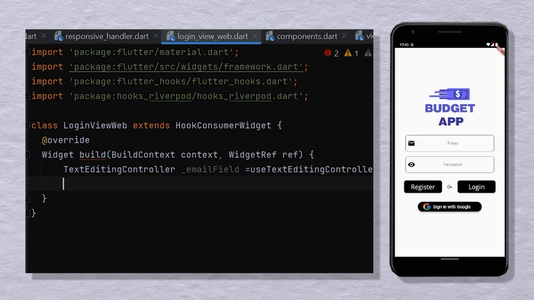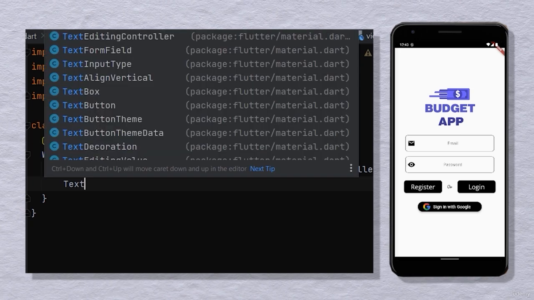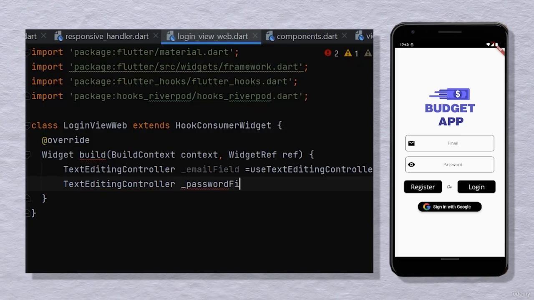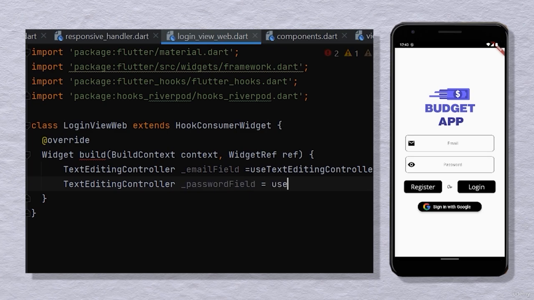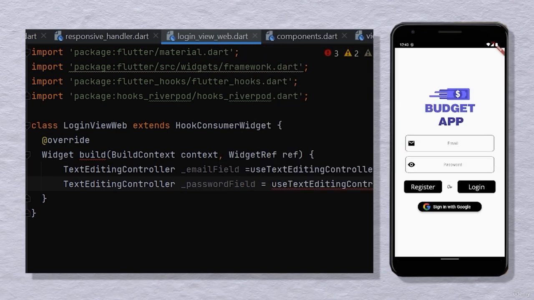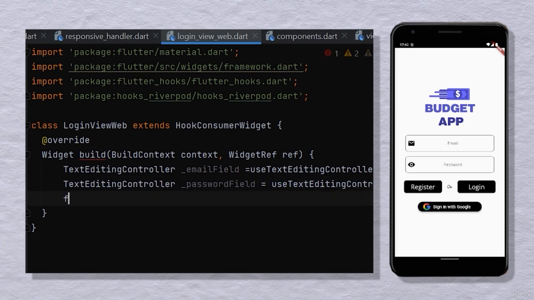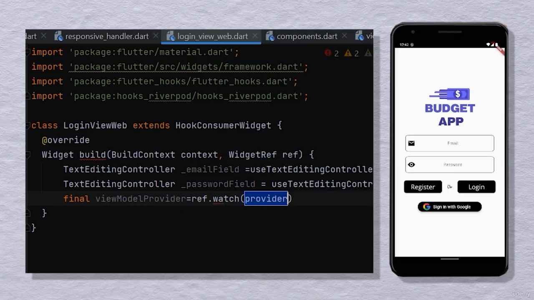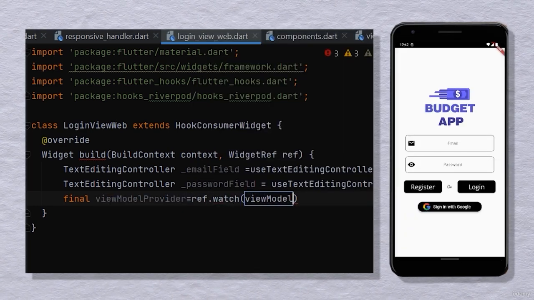Then let's create a TextEditingController for the password field and write useTextEditingController as well. I'm gonna create the viewModelProvider variable and use ref.watch to observe the view model.